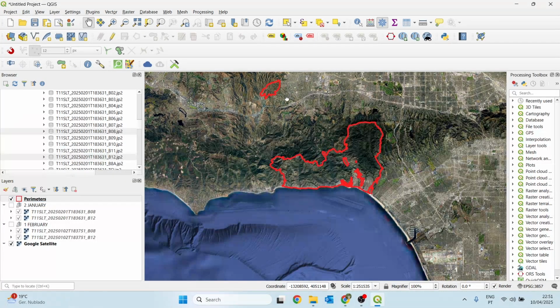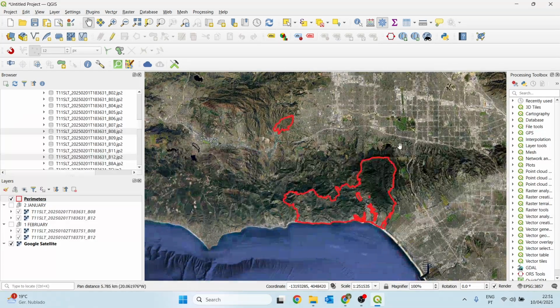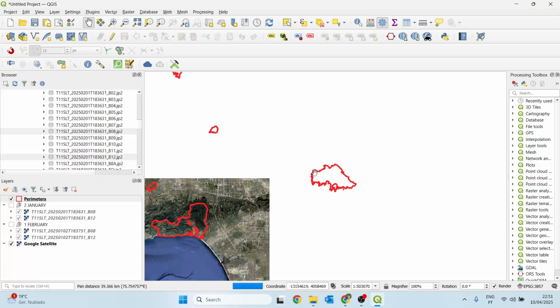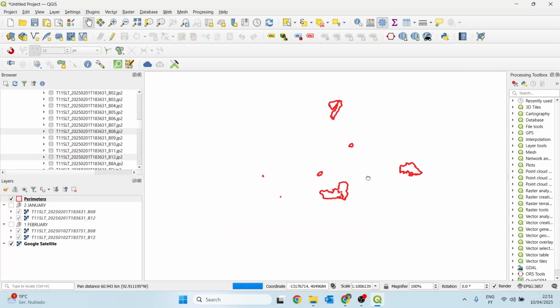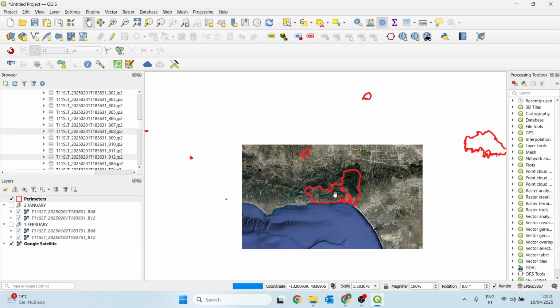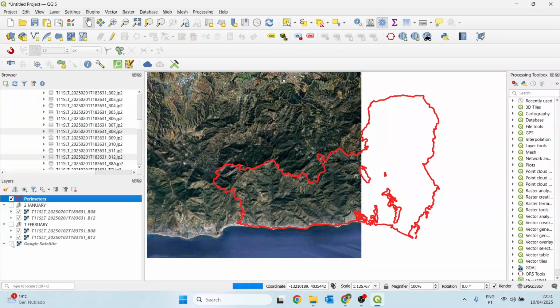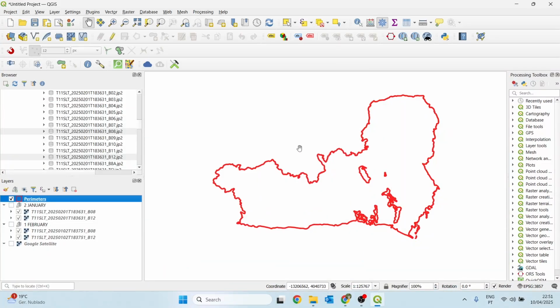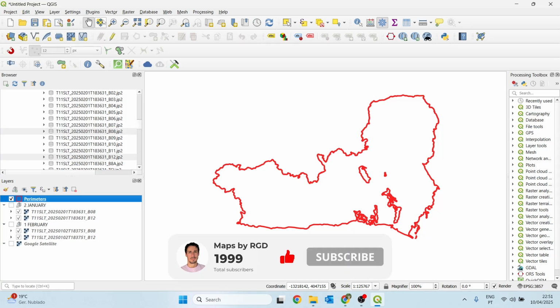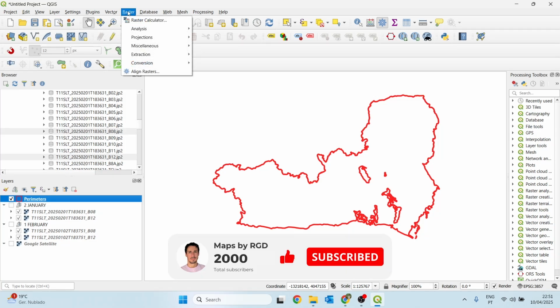Last week I released a video similar to this one in ArcGIS Pro, and today I'm going to apply the same methodology with a small twist at the end. On the screen we can already see the burn area perimeters, and the goal of this video is to analyze two satellite images, specifically from Sentinel-2, on two different days, one before the January 2025 wildfires and another right after.